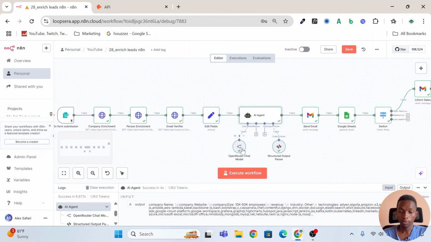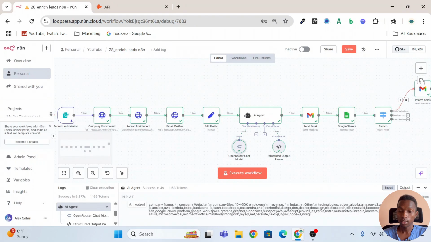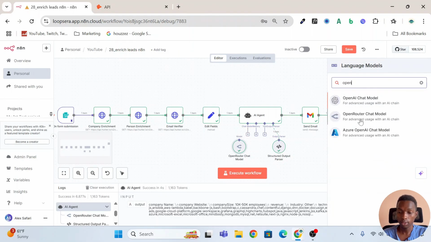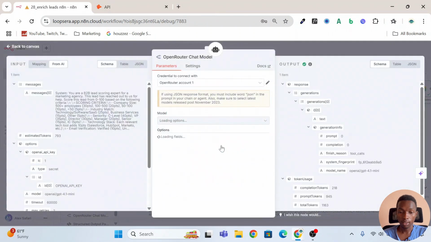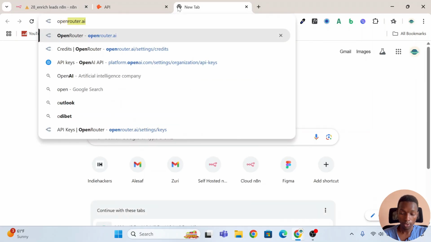And for the chat model, I'm using Open Router. So for the chat model, you're going to click on this plus icon. You're going to select Open Router, the Open Router chat model. And you're going to set up credentials. So you're going to go to openrouter.ai.